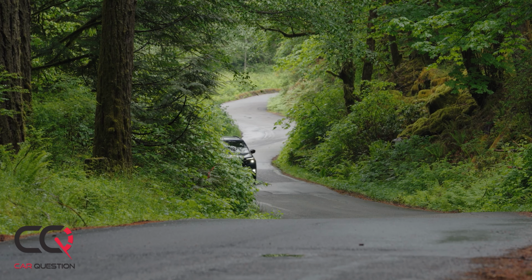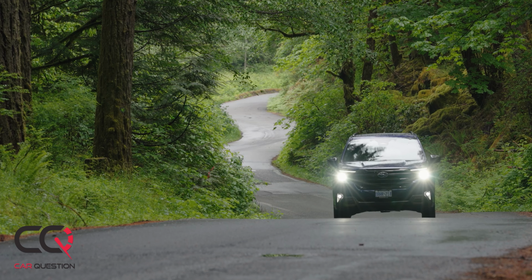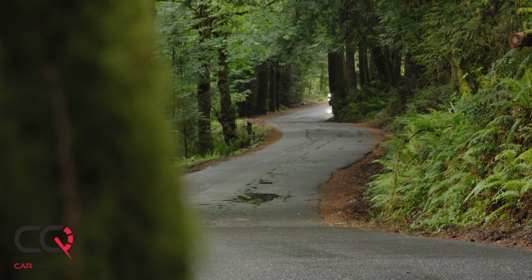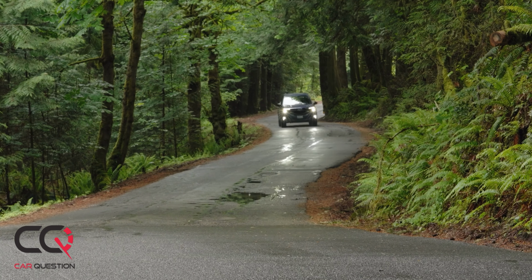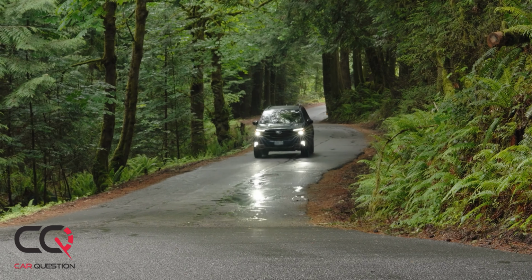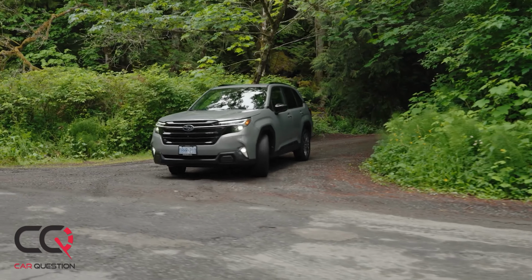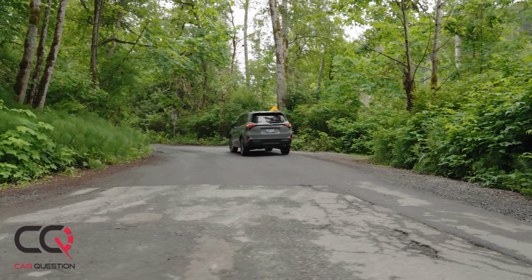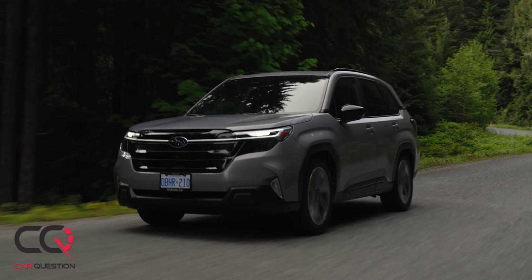But you know, I agree. Current Forester owners and past Forester owners like the Forester for one thing: they know what their Forester should look like. And it's almost like you have to do baby steps. If you go too drastic, you're going to alienate the crowd that has been supporting you all these years. Yeah. So remember also that if you install a hitch, you're going to lose that foot feature to open the hatch in the rear. That Wilderness version, you won't have it with that new redesign for now. 2026 is when it's going to appear. And also keep in mind that the money you're going to have to spend for this kind of vehicle is a lot more than in the past.